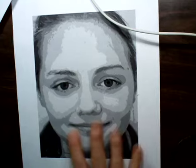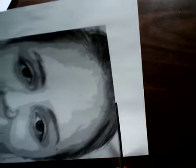Here we go. So the next step, this is exactly 6 by 8, and some people think they need to use the cutting board. I highly recommend that you just go ahead and cut it out with scissors, because it's harder, I think, to find the edges. So you want it to be 6 by 8. So go ahead and cut it out. And it's going to be in proportion.